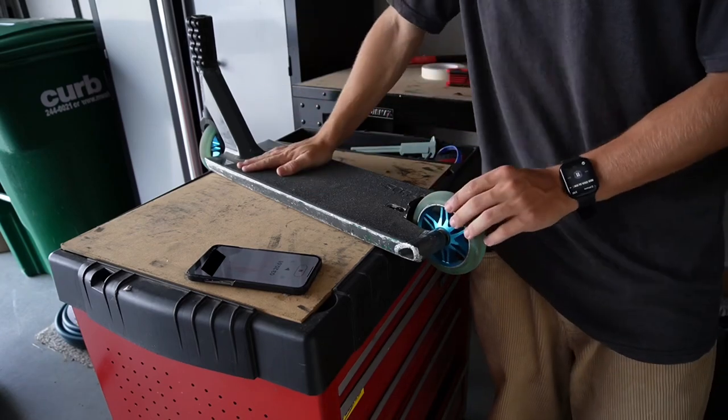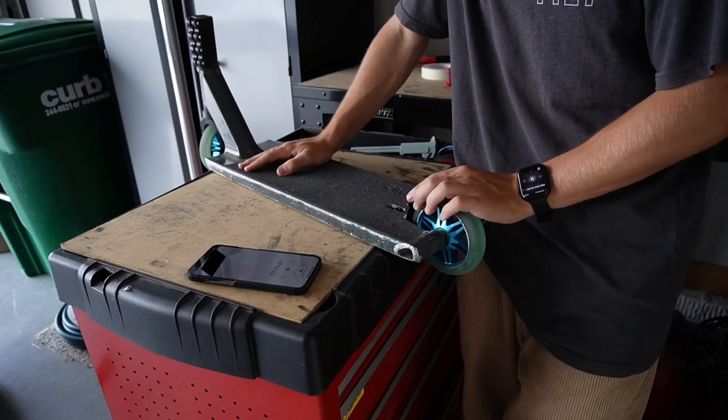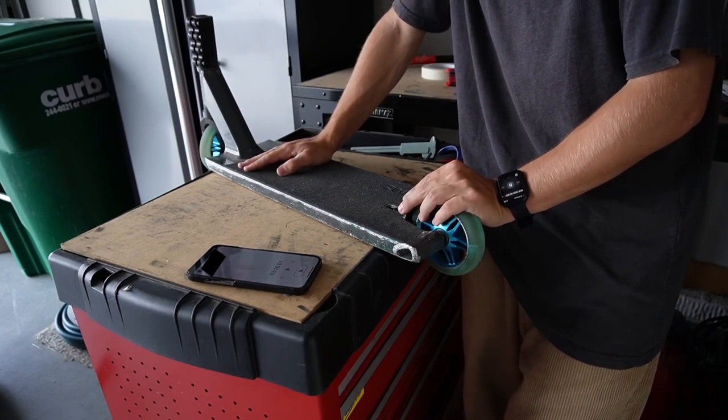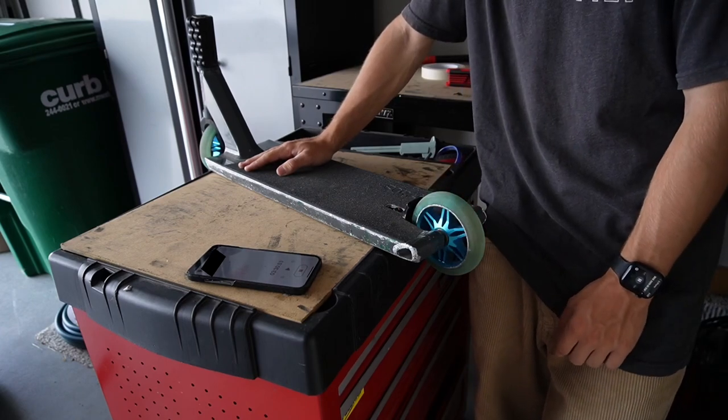Now I'm going to put my bars on and fix anything else that's wrong with my scooter. Then I think later tonight we're going to be riding. So I'll catch you guys later tonight when we get to the skate park.